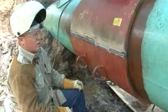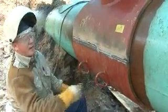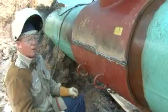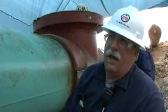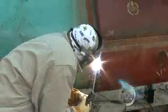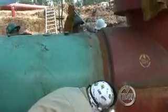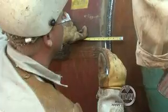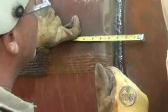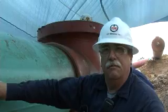That's where we really want to know what our metallurgical makeup of the carrier line is, and we match it appropriately with the metals we use in the forging, our fitting. They have been trained in basically how to apply the heat input and other special techniques that we use for in-service welding. This is a very different type of welding where production is about fourth in line in importance. It isn't a race, so it has to be done very exact and very, very precise, and that's what these guys have been trained to do. Only TDW is welding on the live line. They have other welders out here, but they're not touching the live line.